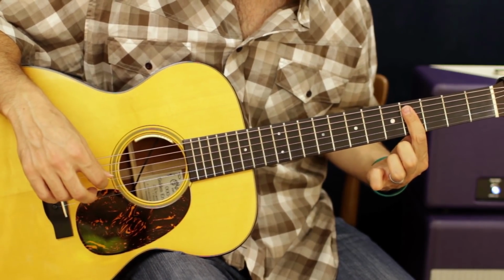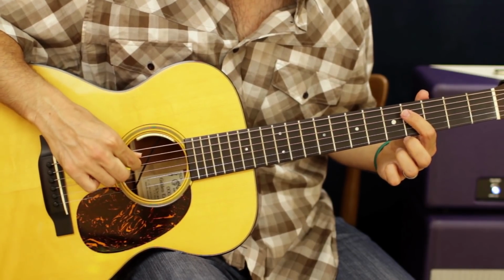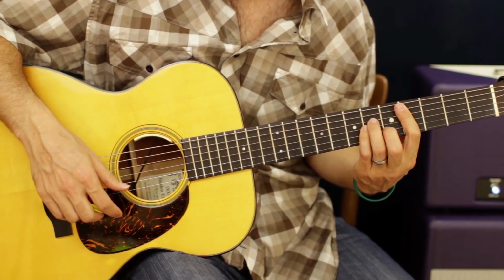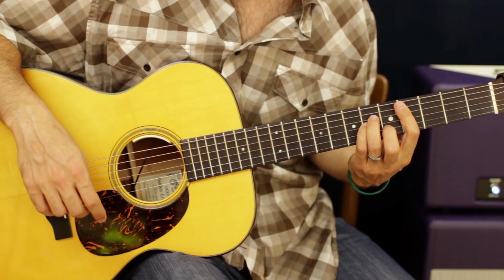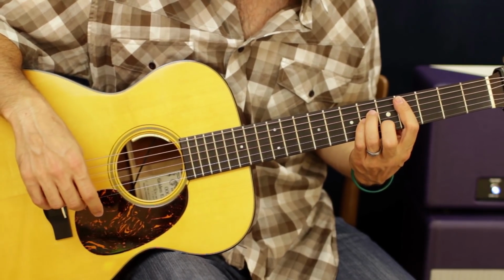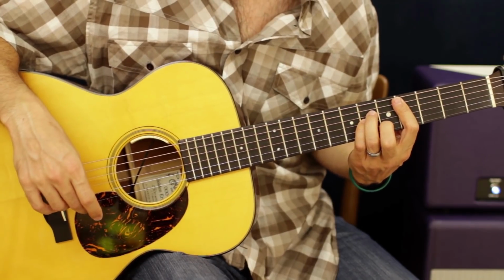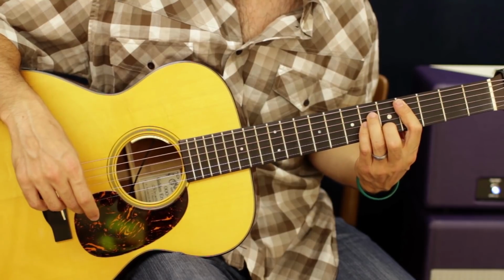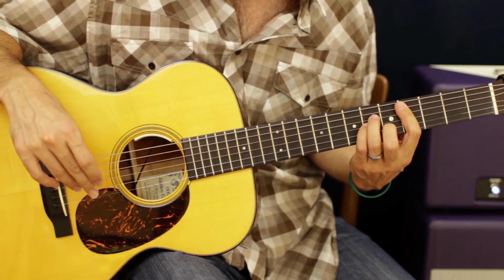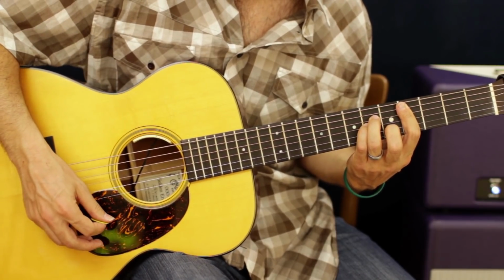Now what you're gonna do here is take your first finger and barre from the A string, which is the 2nd from the top, all the way down to the high E string. And those of you that know what an A minor chord looks like, you're basically just gonna put that behind your first finger. So your middle finger would be on the 5th fret of the B string, your ring and your pinky are going to be on the 6th fret of the D and G strings.